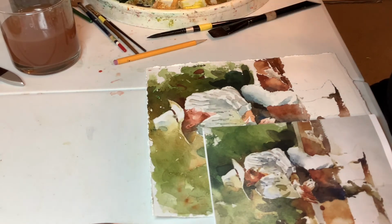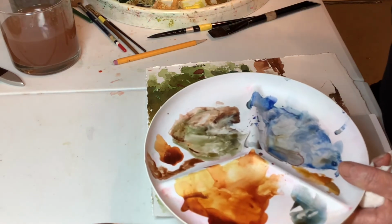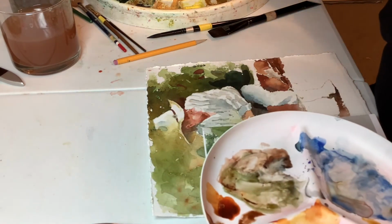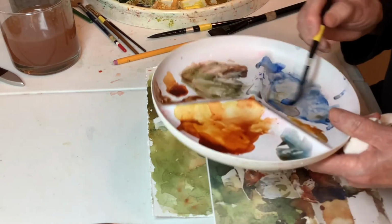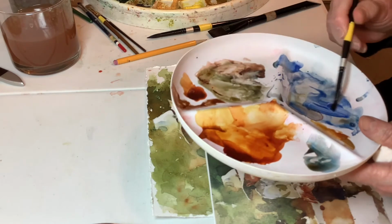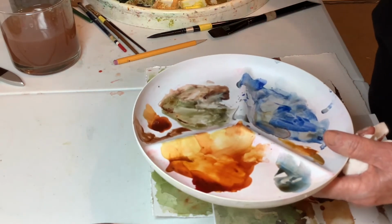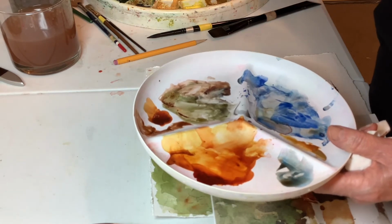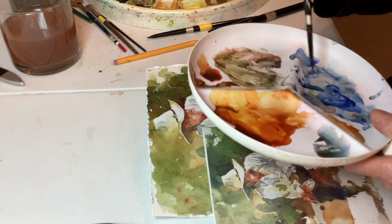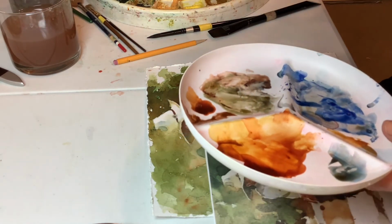Okay, so some more burnt umber. No, what we need is burnt umber and ultramarine that makes sort of a grayed brown. You know, more like the raw umber that I don't have you buy. Just because you don't need it. You already buy a lot of colors. I don't want you to have to buy everything under the sun. Some people will anyway, and that's fine.